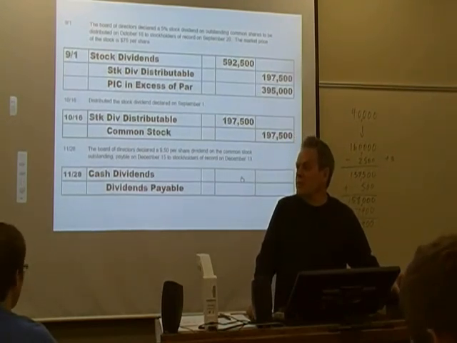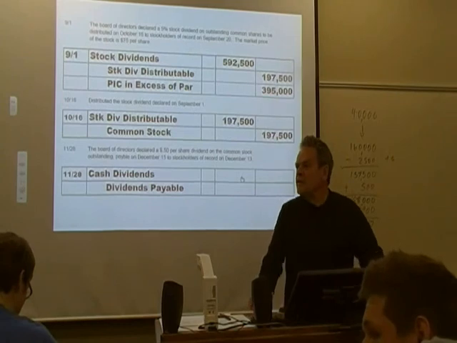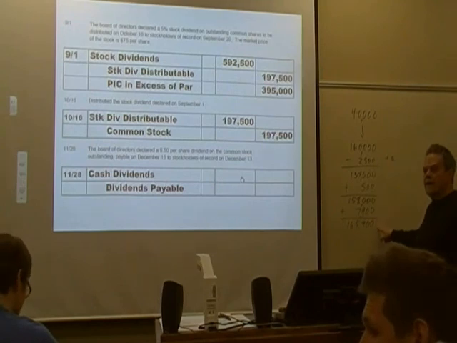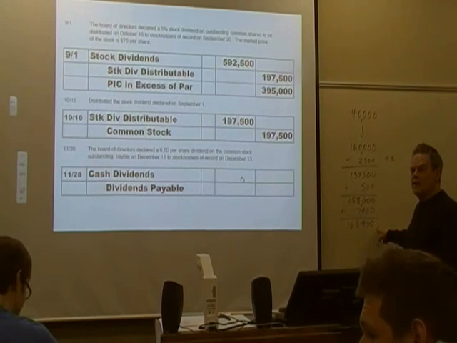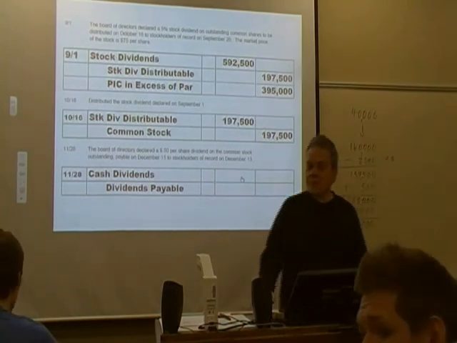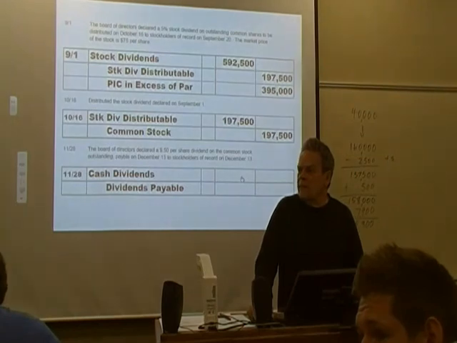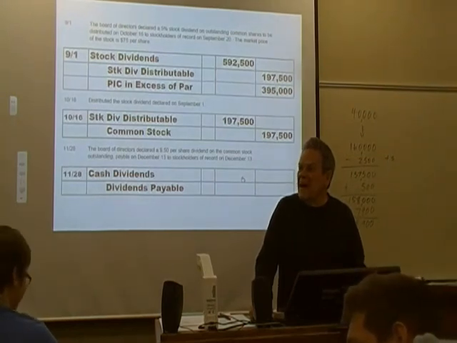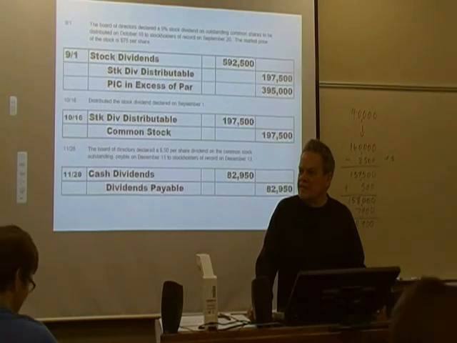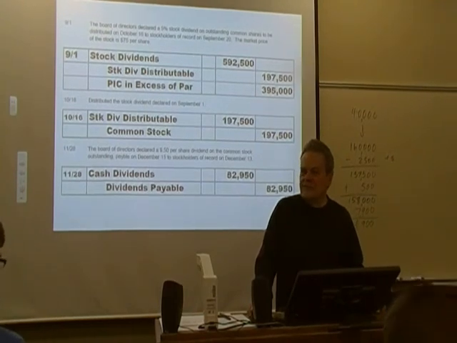Joel, how'd you get your number? We previously had 158,000, and then added the 7,900, which got us 165,900, and then multiplied times 0.50 per share. Sounds like a good process. I got the right number. The decimal, so it's 82,950. 82,950, Joel. Your process was good, Joel.